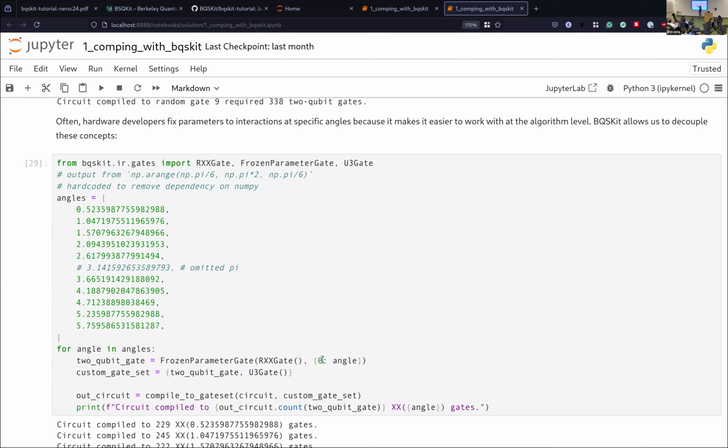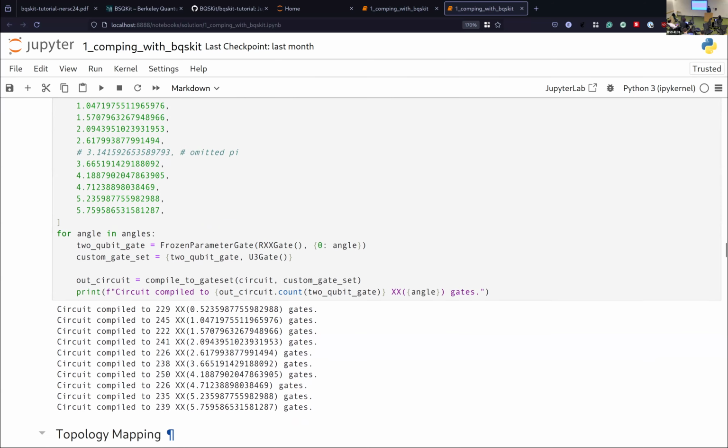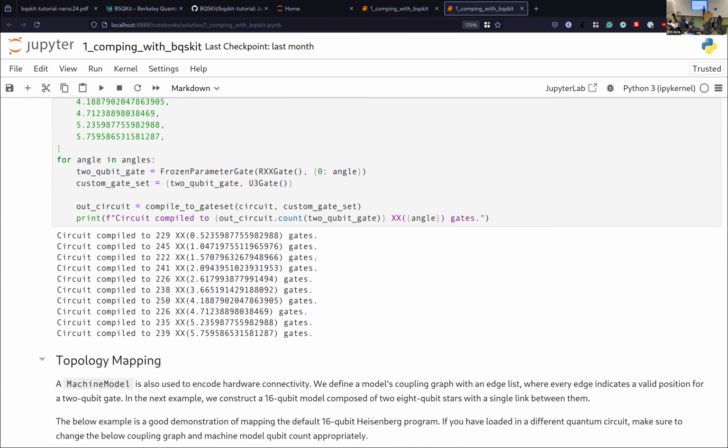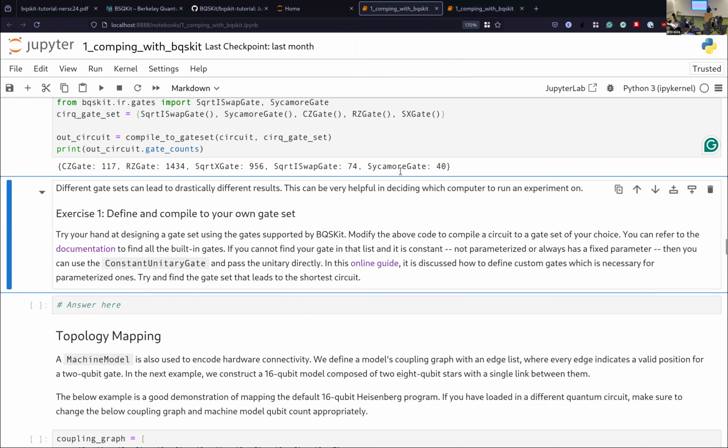Another way to do this is, in this example, we have an RXX. The question is, I can only calibrate one parameter, so what's the right parameter to calibrate? I went through a range of a bunch of them and compiled to all of them. We can see there's some variance in the resulting compilation results, not that much. Maybe from this, if we have a class of algorithms that we care most about, we can fine-tune our implementation of a gate for that set of algorithms or for our users. Any questions?